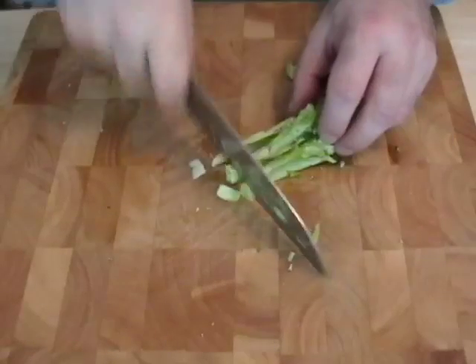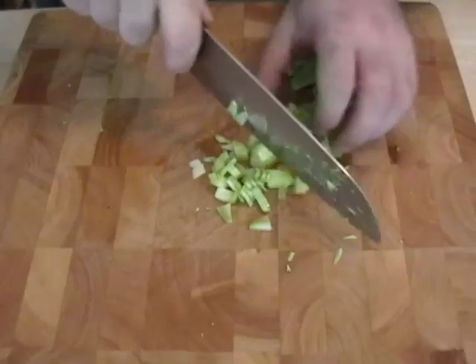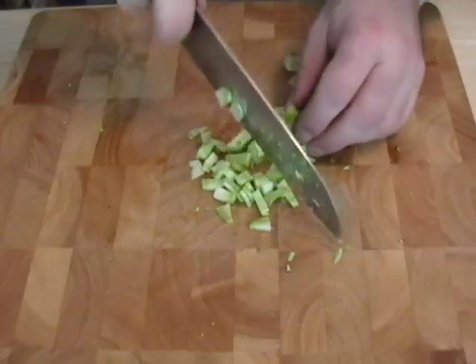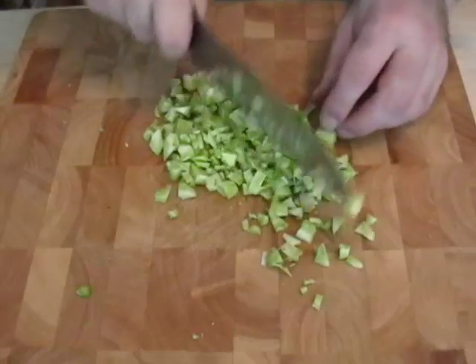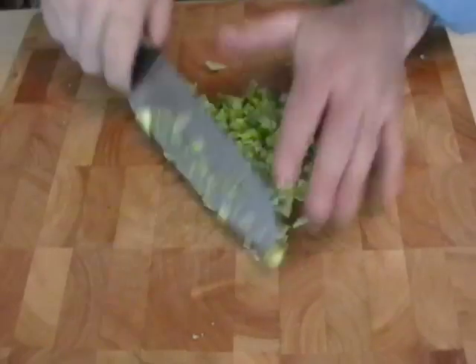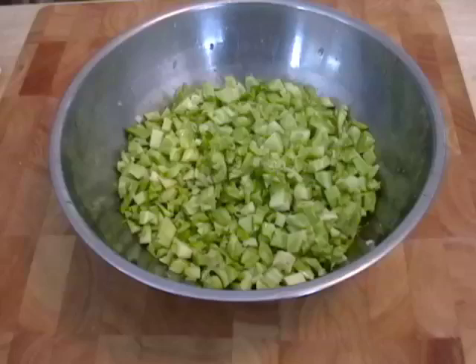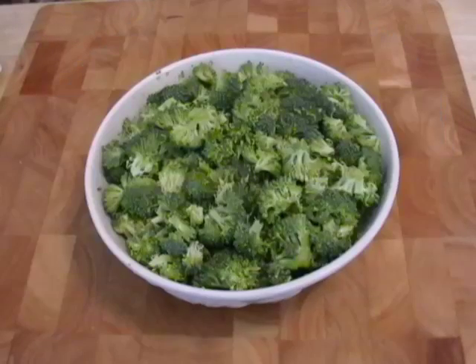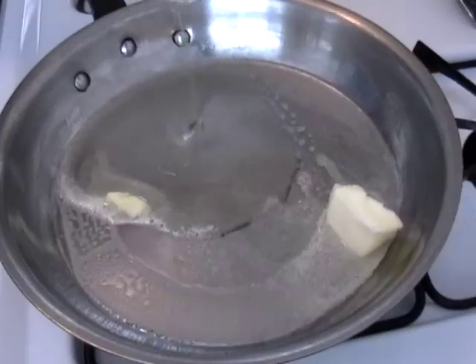We're basically going to make a sauce out of the stems, and then we're going to throw the tops in at the end so they stay kind of green and not falling apart. You can chop the stems as small as you want — at least quarter-inch or eighth-inch pieces. Keep chopping, but eventually you lose patience and say, that's good enough. Throw it in a bowl. There are all your shaved tops, and now we start the sauce, which could not be easier.